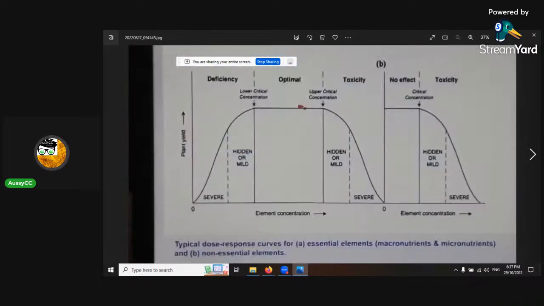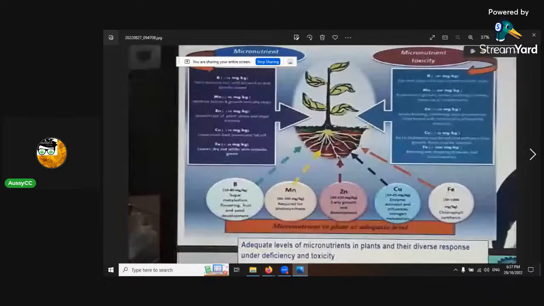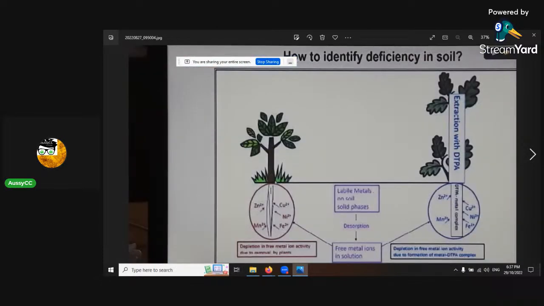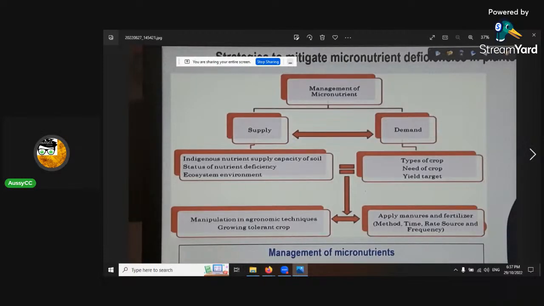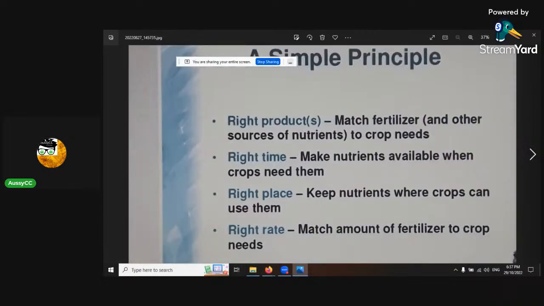There's the hidden hunger thing that we were talking about before. One of those questions. You don't want to be in hidden hunger. It's hard to tell when you're in hidden hunger, but there are ways of identifying it. Simple. Yep, the 4 R's. Yes, to you Canadian and US folk. The R's. That's what you want to do. Simple practices.